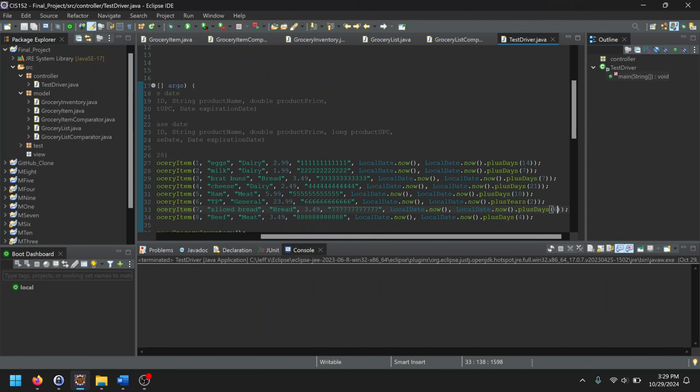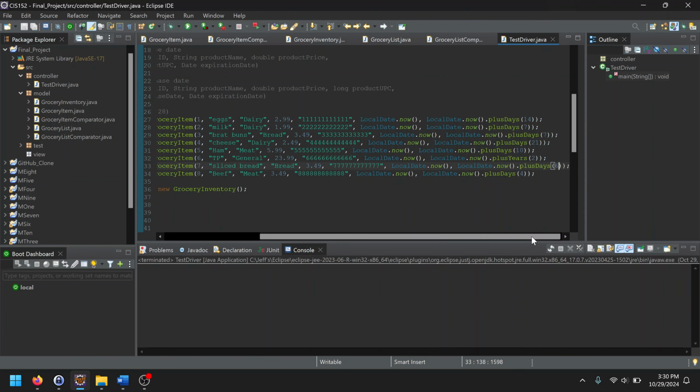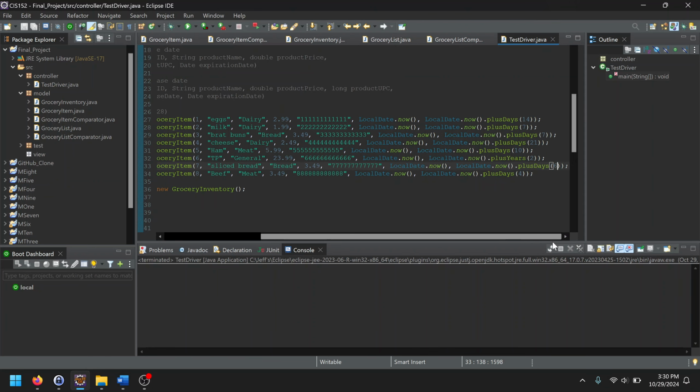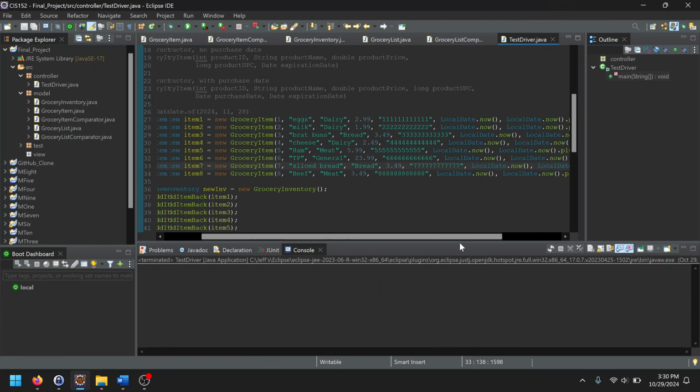For that, I create a few items that I'm going to toss in. Again, nothing too special. Most of these are just made up. These I've included purchase dates here as today, and then expiration dates we've done today plus an arbitrary number of days based on what I feel an expiration for those were. I'll research more to see what actual expirations are. Then I'm going to add everything to my inventory and then I'm going to print it out so that way I can make sure that everything got added to it.